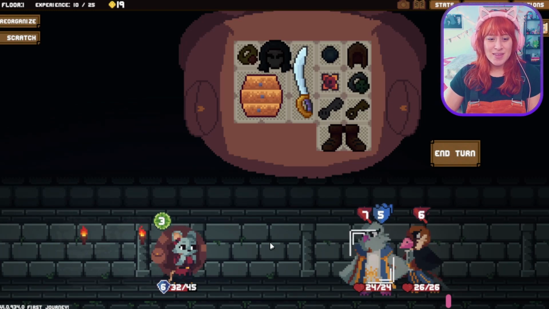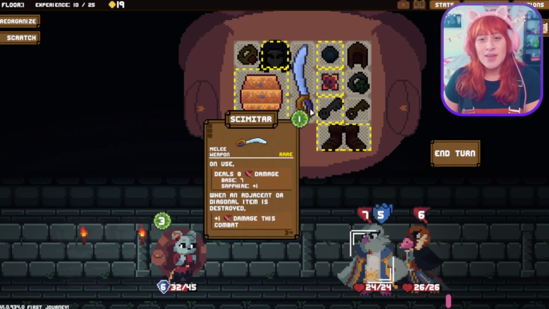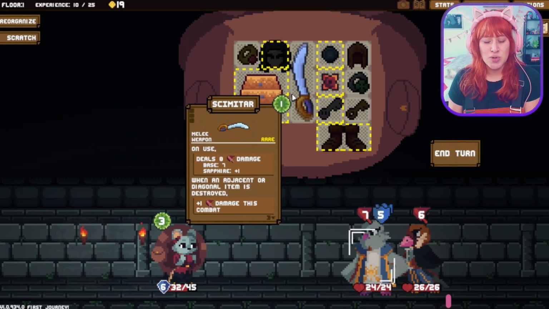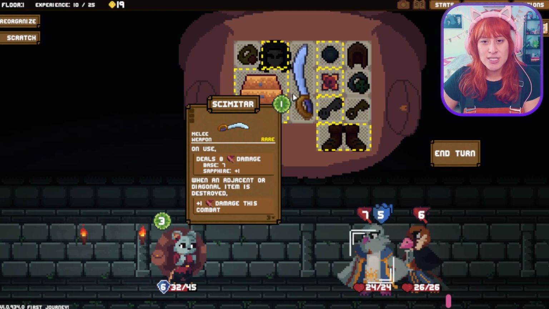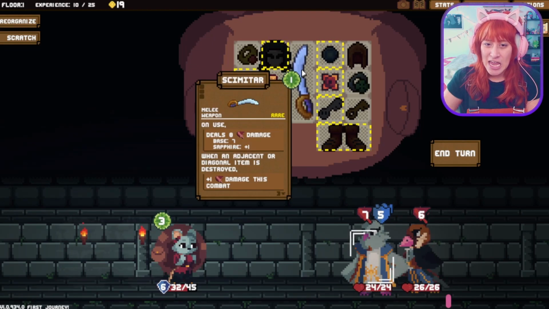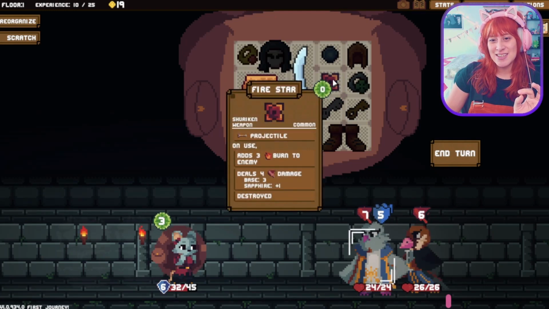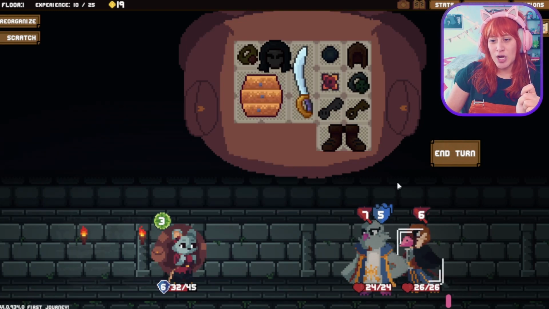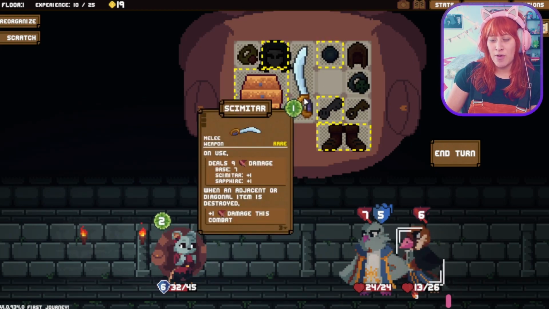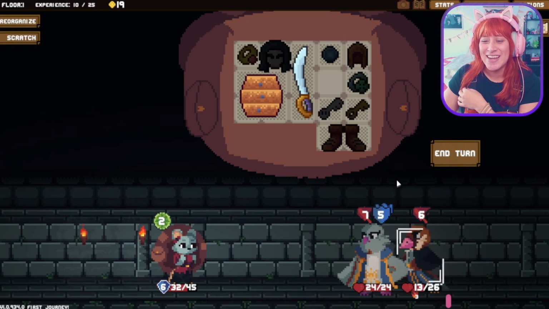Okay. They're at full health again. That's fine. Everything's fine. When an adjacent or a diagonal item is destroyed, +1 damage this combat. So if I use this now, then it'll have a stronger combat next. So maybe what I do here is I use this on bird. Yeah. Okay. And now my sword is powerful. Oops, I didn't mean to use it right there. I didn't mean to do that, but I guess this is fine.